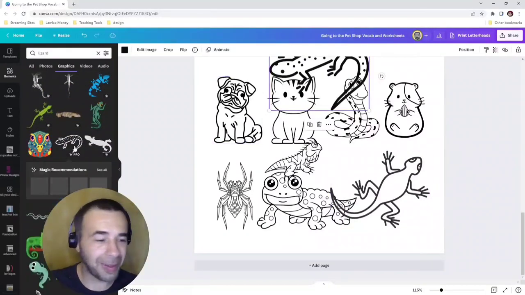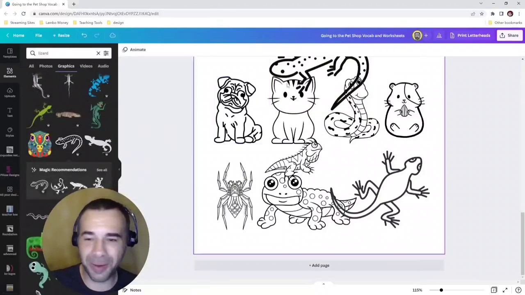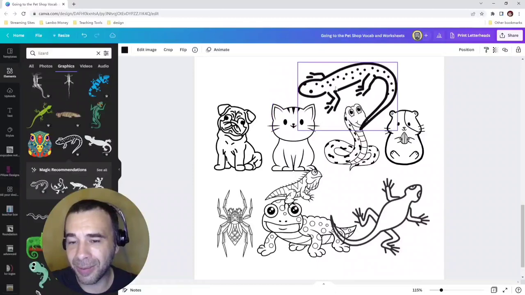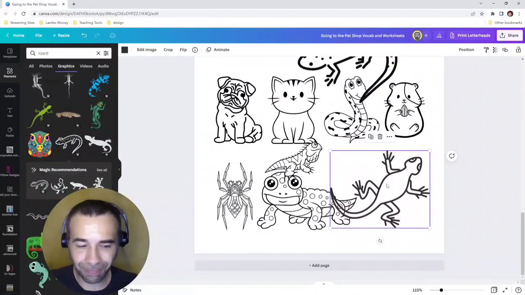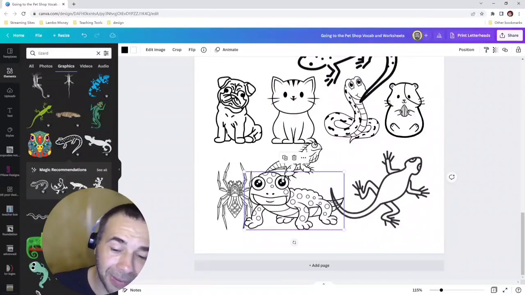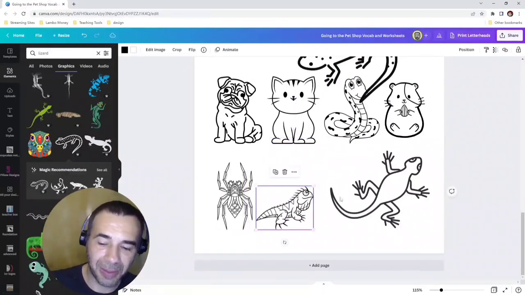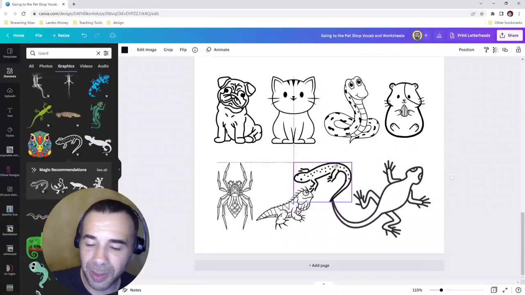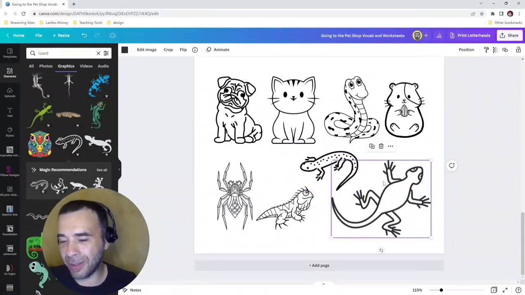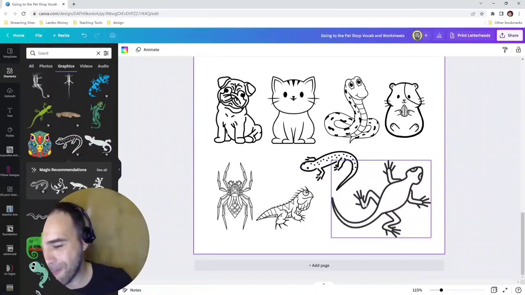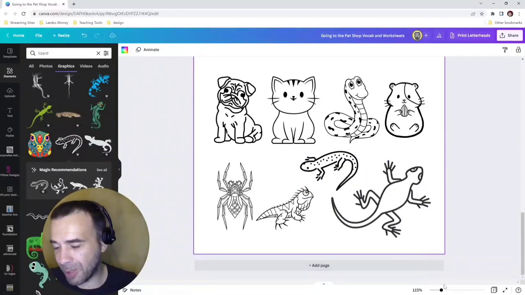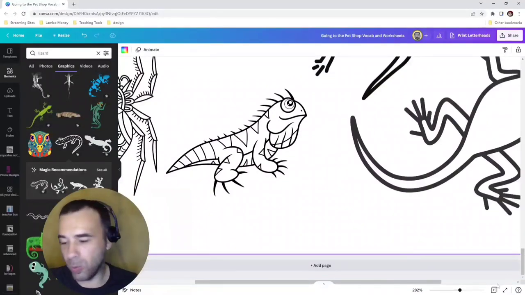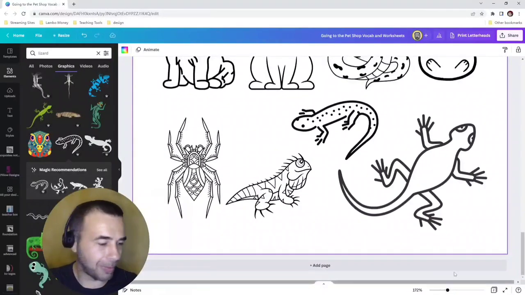Okay. Is this what I've been looking for? Salamander. Yes. Very cool. Got the eyes, tail. It's up in the air. Maybe this one, or this one. Okay, it's between an iguana, a gecko, and a salamander. Let's zoom in. Get a better look. Whoa. Too zoomed in. There we go. That's better.